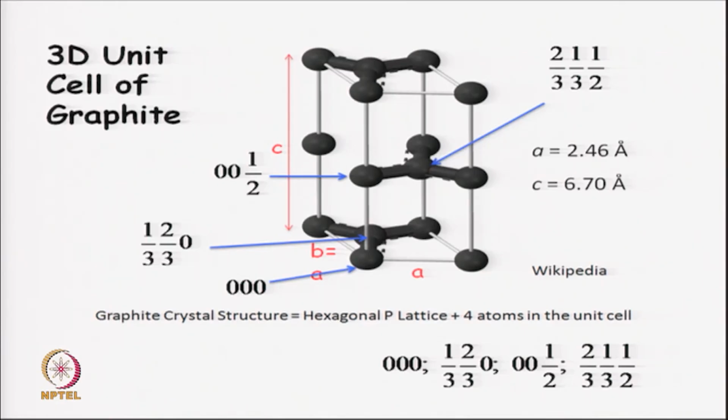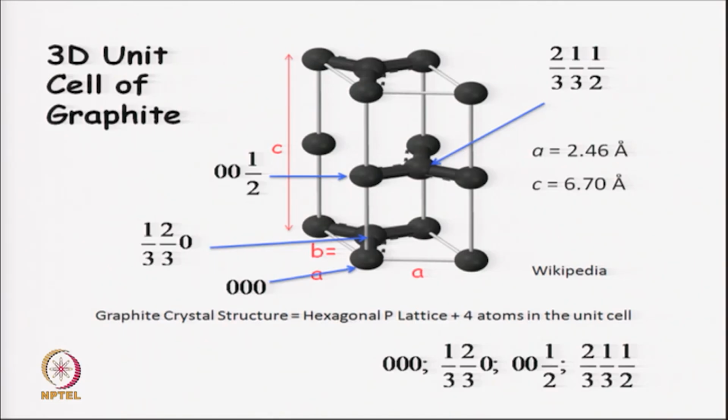So, this is the 3D unit cell of graphite, hexagonal primitive lattice with 4 atoms in the unit cell. This is something which, till now, is the most complicated structure in terms of motif we have looked at. Although graphite structure is very simple, describing it in terms of lattice and motif requires a motif of 4 atoms, and in that sense it is a little bit more complicated than the hexagonal close packed structure where we had a 2 atom motif.